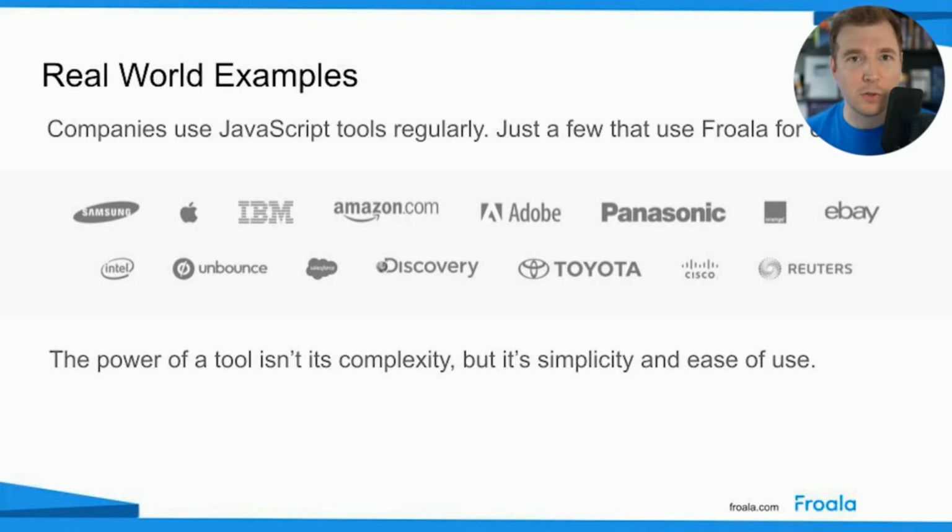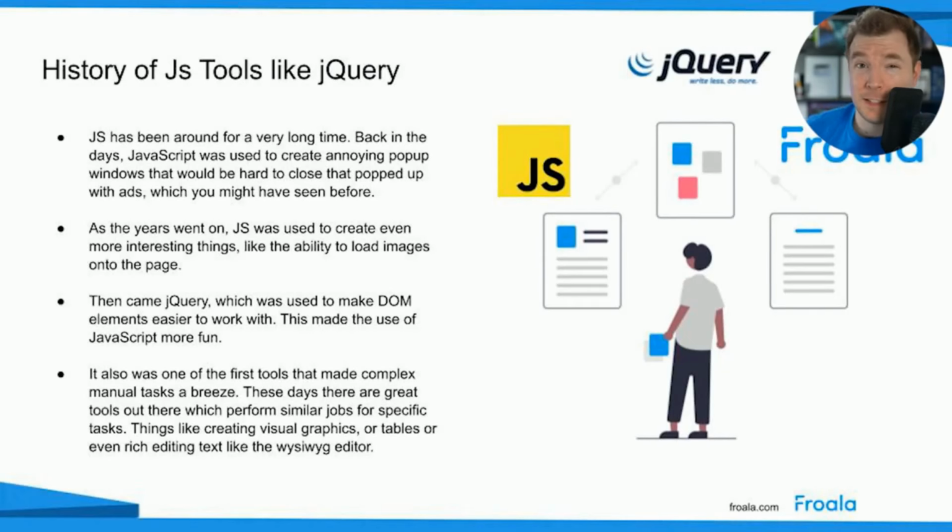So let's actually have a look at some of the history of why we started using JavaScript tools and how they came about from a background of JavaScript, and where we're currently at, as well as where we're going into the future. And this will give you a bit of better perspective on why it's so important that these tools are being used. You probably all know that JavaScript has been around for a very long time.